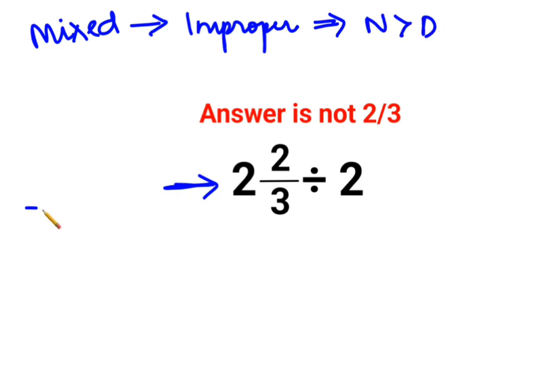So how does that happen? The denominator continues to remain the same. The first step is to make the numerator. Now the numerator is made by multiplying the denominator with the integer part. So 3 multiplied by 2, and add the numerator, which is 2. This becomes 8/3 divided by 2.